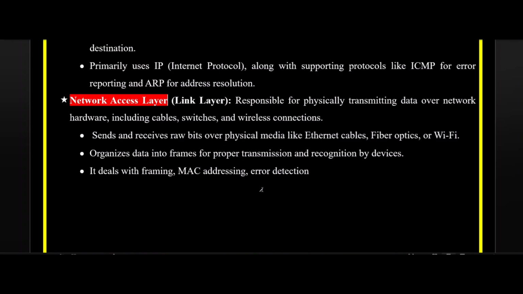So, this is all about the reference models. The summary of this video is what is meant by reference models. There are two types of reference models, that is the OSI reference model and the TCP/IP reference model. Then we discussed what is meant by the OSI model, the number of layers present in it, and the features, functionalities, and characteristics of each of the 7 layers. And then what is meant by the TCP/IP model, what layers are present in it, and the characteristics and functionalities of each layer of the TCP/IP model.